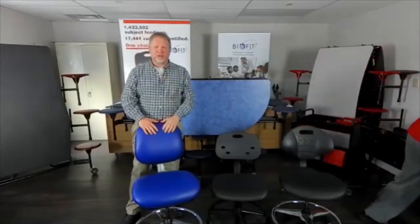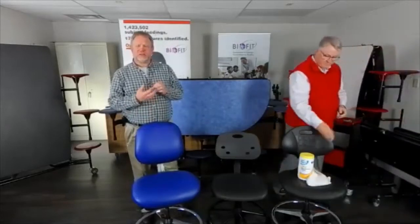The second is modular construction — think like Legos. If you want to adjust the height of these chairs at a later time, make them bench height or counter height as opposed to desk height or vice versa, you can change that at a later date. The third thing is our customer service. We have an 800 number responded to 8:30 to 5 Eastern Standard Time by live human beings right at our factory, which is kind of unusual these days. We also have a virtual chair builder on our website which allows you to customize a chair, rotate it 360 degrees, print it off as a PDF file, and include it in a storyboard.